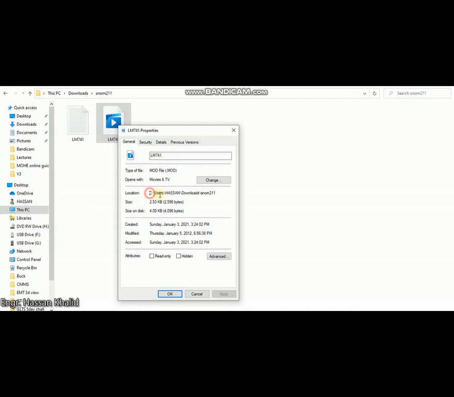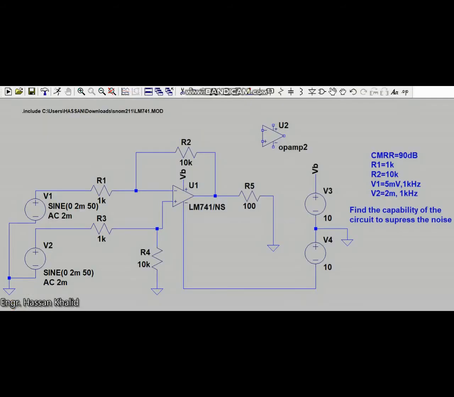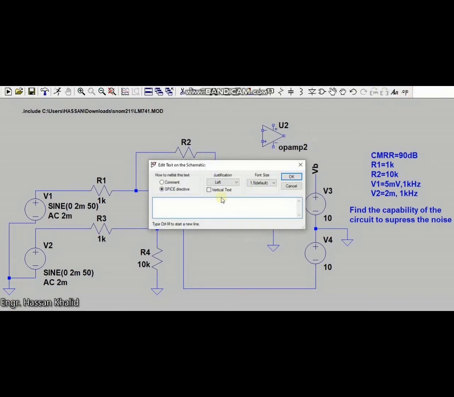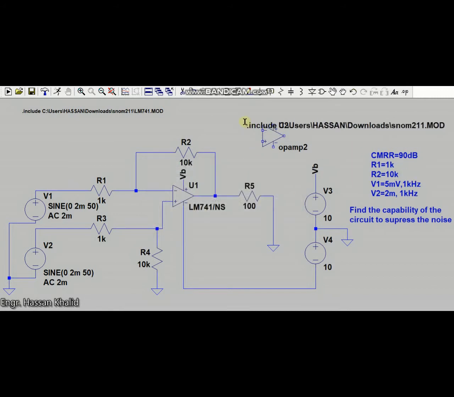You just need to copy it and place it into the .op. Once again, .include, space, and paste it over here. And don't forget to mention .mod, which is the extension of this file, and press OK.